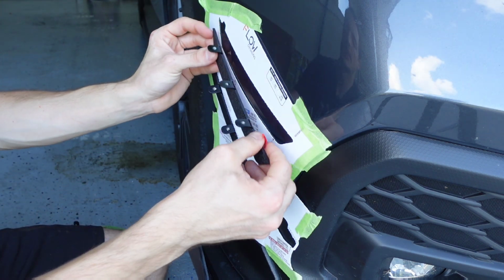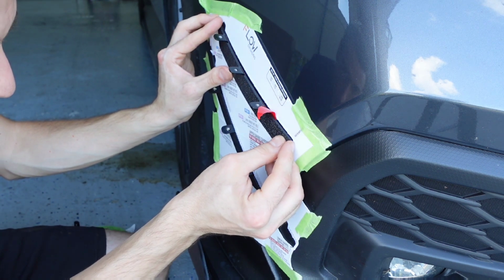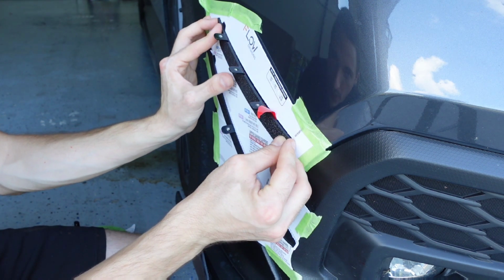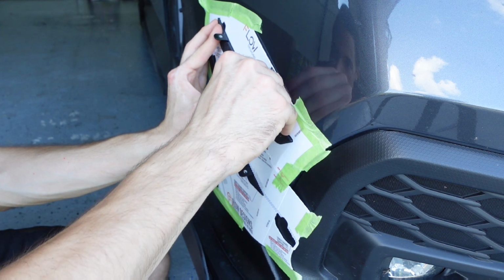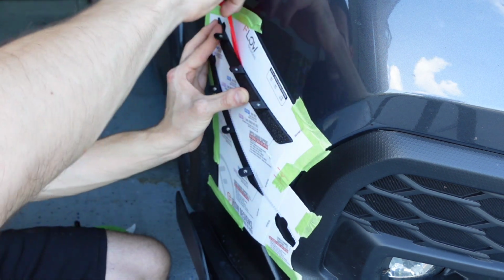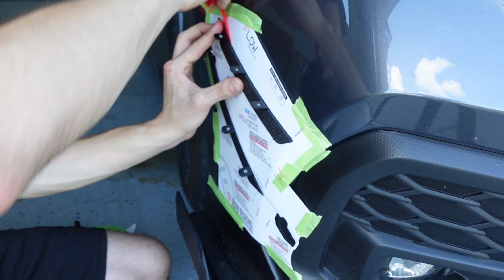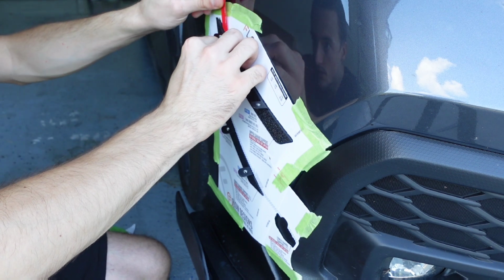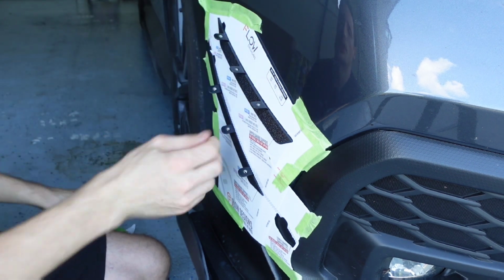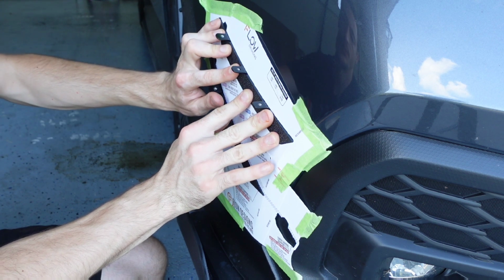Then we'll come up here and do the exact same thing on the top. Again, just peel a little bit of that tape to start. Make sure we have this lined up, and then pull the rest of the tape. You can kind of push a little bit as you're going to make sure it doesn't move on you. And we're all set. Do the same thing. Just apply a little bit of pressure for about 30 seconds.